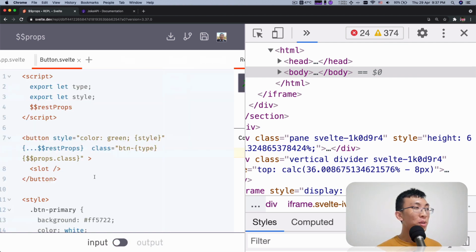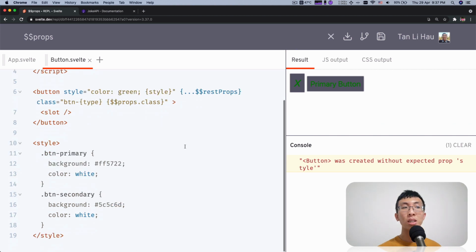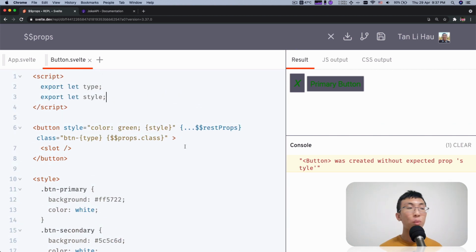So here, initially I was thinking of doing it for class, but you can't really export let class. It's not valid JavaScript syntax, so I'm just going to leave it be. Right, so now you learn about restProps and props. I think most of the time it's useful when you want to spread all the attributes from a component's props, known or unknown, mostly unknown, onto something else, for example the element's attributes.